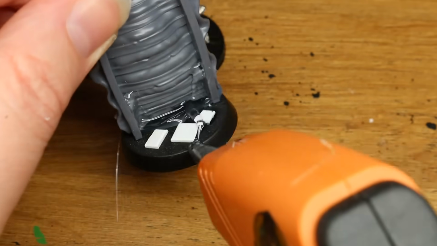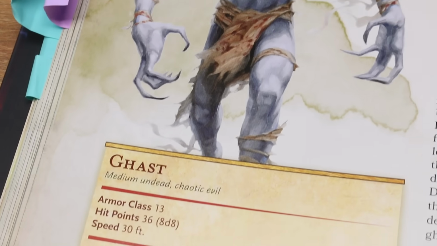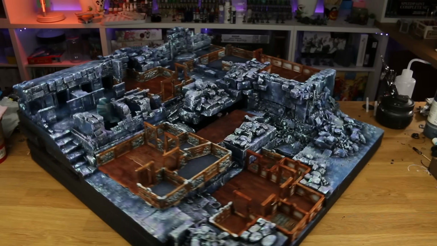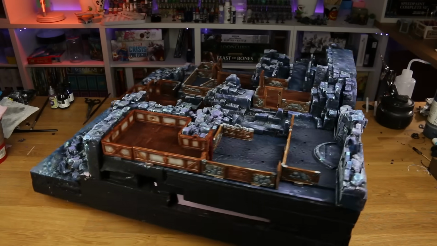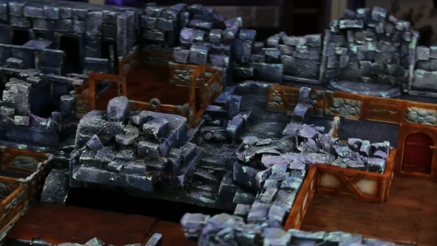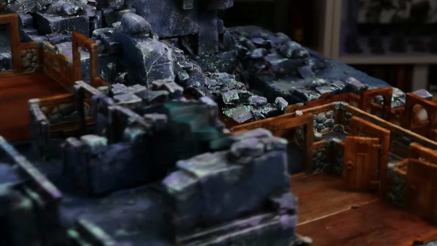For the 2 ghasts, these are supposed to be Mr. and Mrs. Durst, so if you watched my first episode in this series, you'll already know I've decided on a different fate for Mr. Durst, and we've already made a miniature for him in episode 1 of this series. So today, we just need to make a single ghast here for Mrs. Durst. And because Mrs. Durst is kind of one of the big villains of the module, I wanted to give her a miniature that was a bit special and unique.